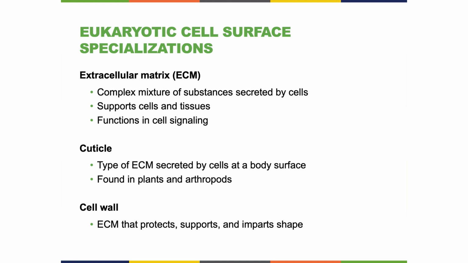And then there are other eukaryotic cells that actually have a cell wall, like plant cells, fungal cells, algal cells, where the cell wall provides a tremendous amount of support, gives a very definite shape to the cell, and it's hard to get through the cell wall, so it protects the cell from viruses and bacteria that might otherwise infect those cells that have a cell wall.